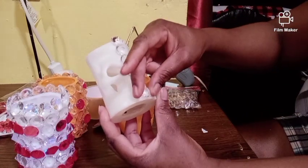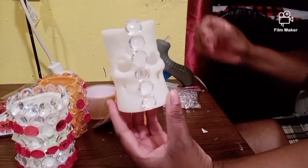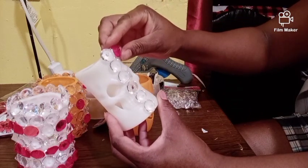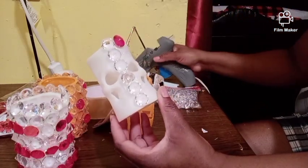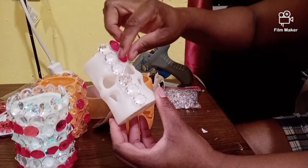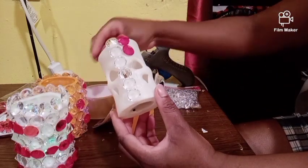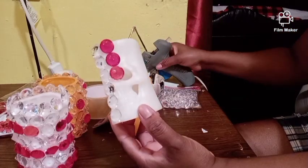So I made a tray, a little tray. You can put the lantern in the little tray. Those lanterns are from Halloween decor. So I put my own design and decor, put my bling bling. What you see, I do every single part of the lantern. I put my own design, I put the bling cover, everything. You're not going to see it, except if you look inside the lantern, you're going to see what is me. I don't like the way the designer made it, so that's the way I covered it.